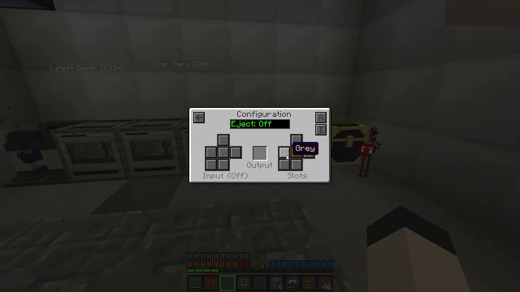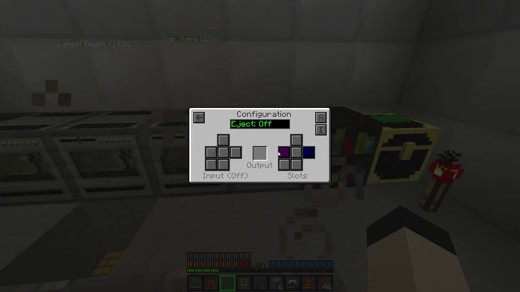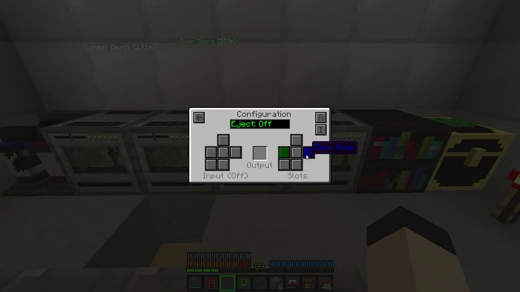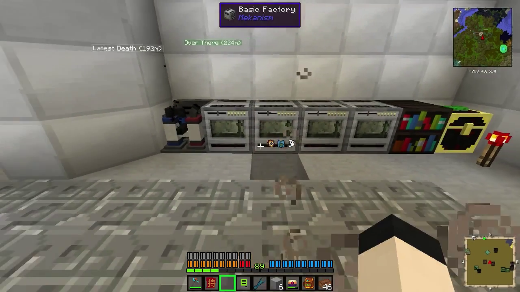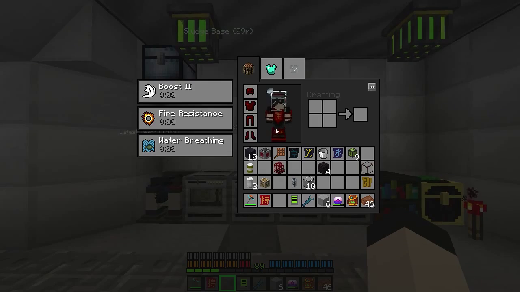Basically, what I'm gonna do is I'm going to set these. Am I missing something here? Dark blue. And red is in. Dark red. Okay. Dark blue, dark red. And that should be good. I'll leave the red on the top of there.